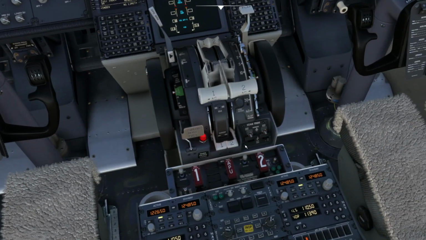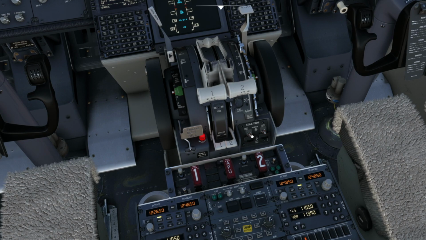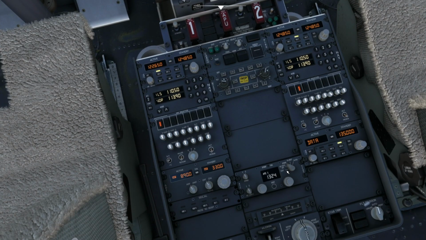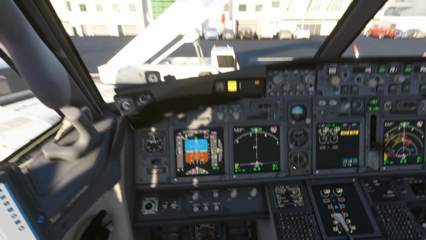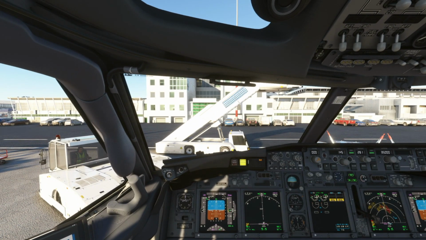Okay, the other thing we need to check is these guys should be set to normal, which they are. Transponder code is set and we should be on standby at the moment. And then this we can choose 1 or 2. We'll go with 1 today. And then these guys should be 0. Alright, then we're pretty much just waiting for the passengers to finish boarding.